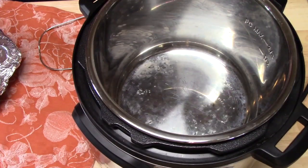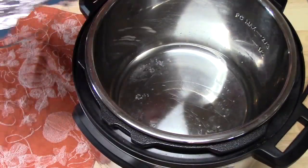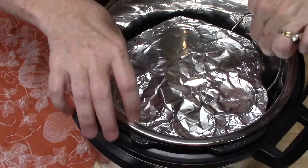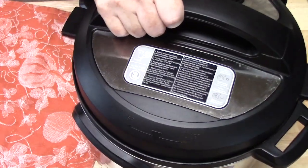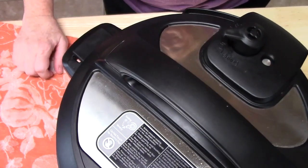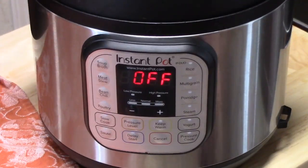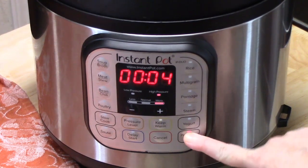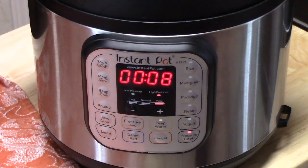All right, we're gonna go ahead now and add 1 cup of water to the bottom of our Instant Pot. All right, so now we're gonna take our rack and put it inside of our Instant Pot, holding our egg omelets, just like that. We're gonna place our lid onto it. Lock it into place. Now on the back of the unit is a knob, and we wanna make sure that it is on sealing. All right, we're gonna go ahead now and push the pressure cooker button. High pressure for 8 minutes. All right, we're gonna let it build up to pressure. It's gonna do an 8-minute countdown, and then we're gonna do a 10-minute natural release.